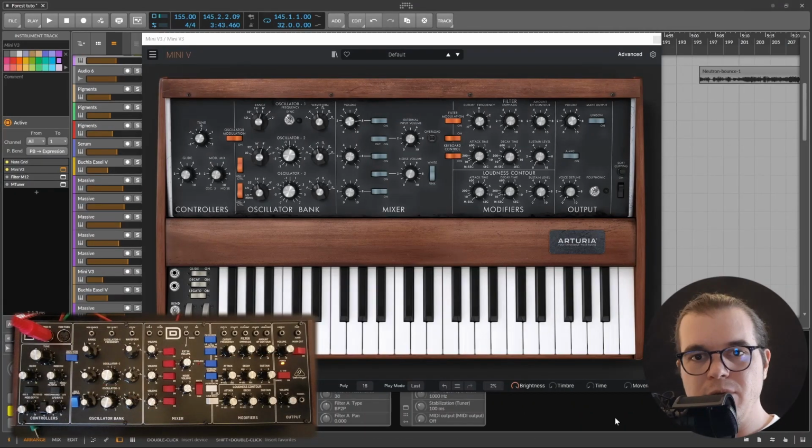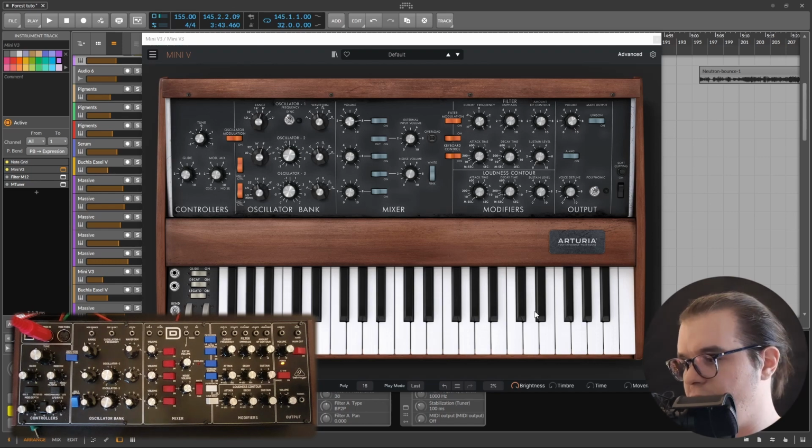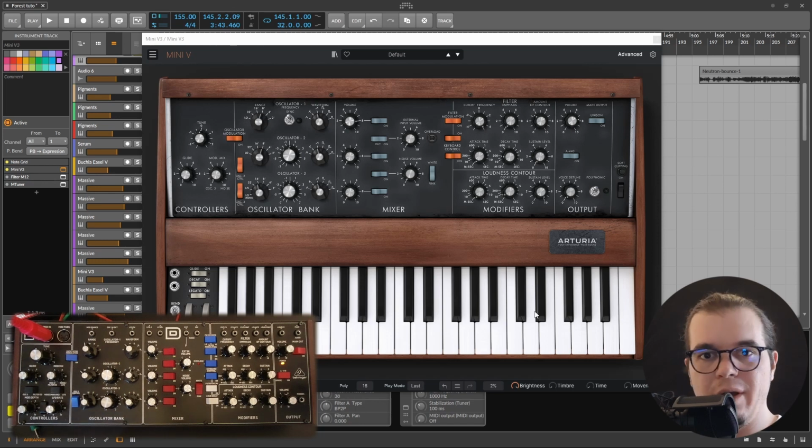Okay, so here we are in Bitwig, and you guessed it, the synthesizer we're talking about is the one and only Minimoog. For the software emulation, we have the Mini V from Arturia, and for the hardware side of things, we have the clone from Behringer, the Model D. This is not at all a versus kind of video or a comparison. I think both sound amazing, and as a Psytrance producer, I can get pretty much the same results out of both of them. It's only the experience of using them that changes for me. And I'd like to include both of them in this tutorial, so you actually have no choice.